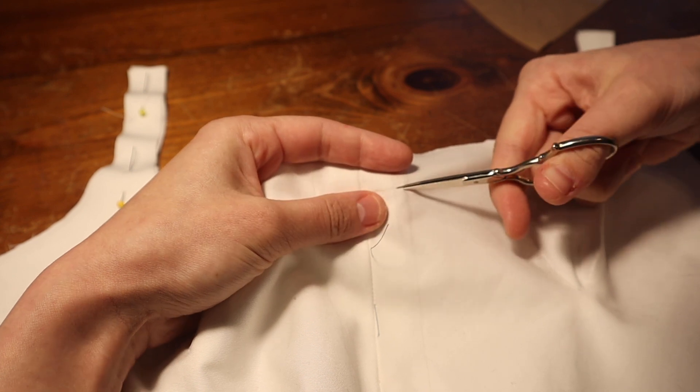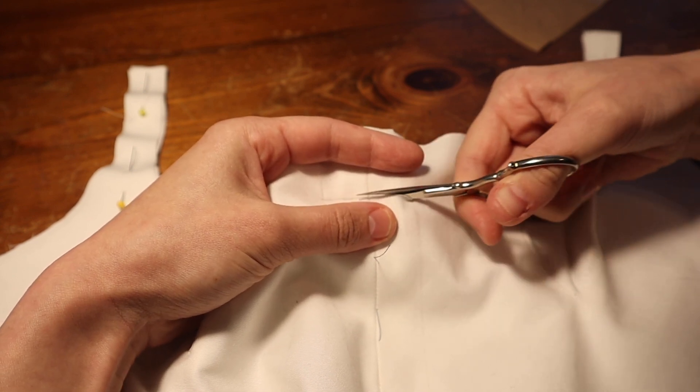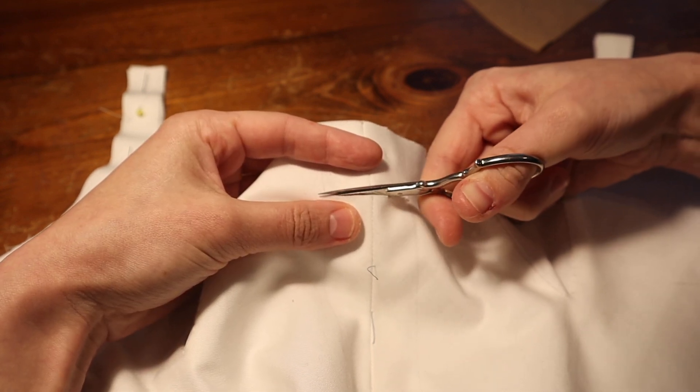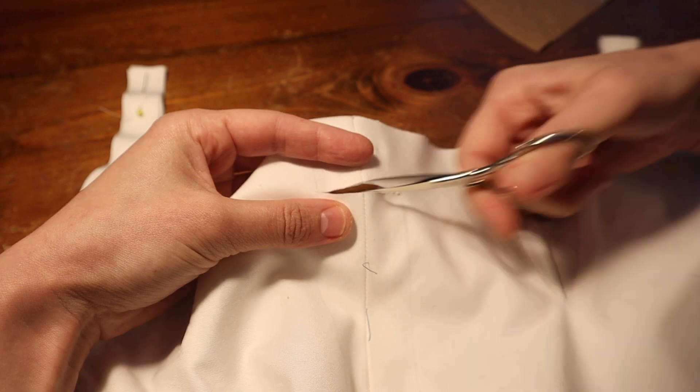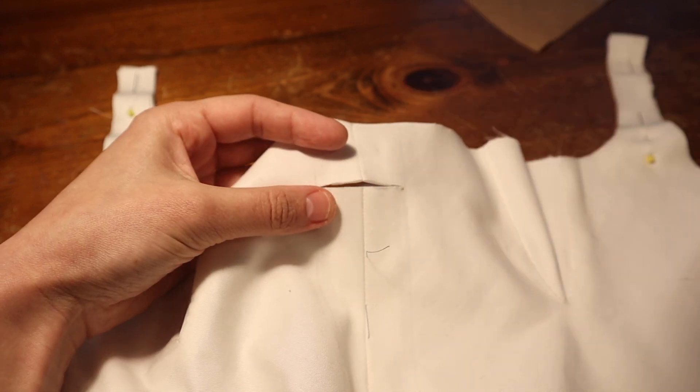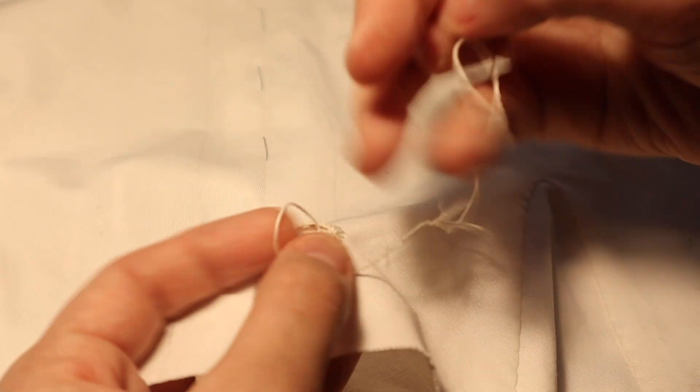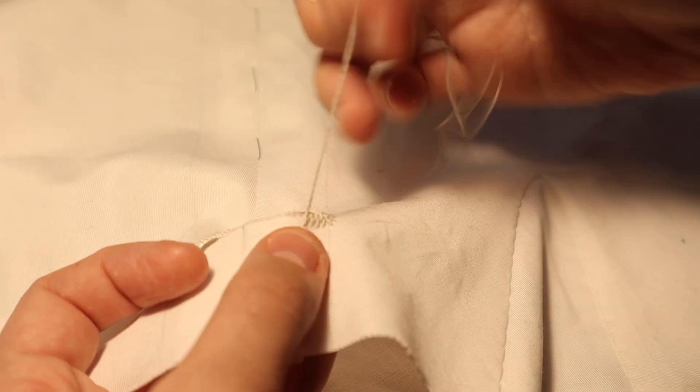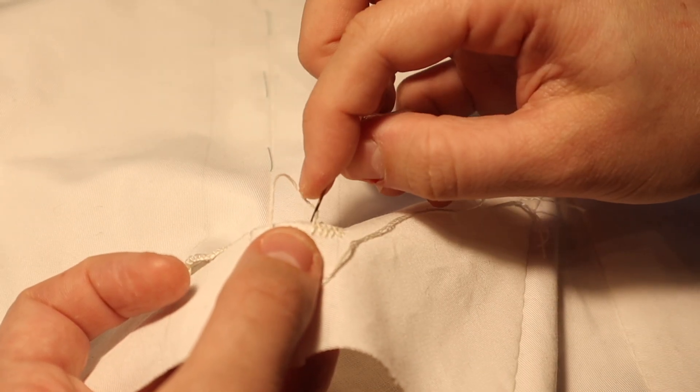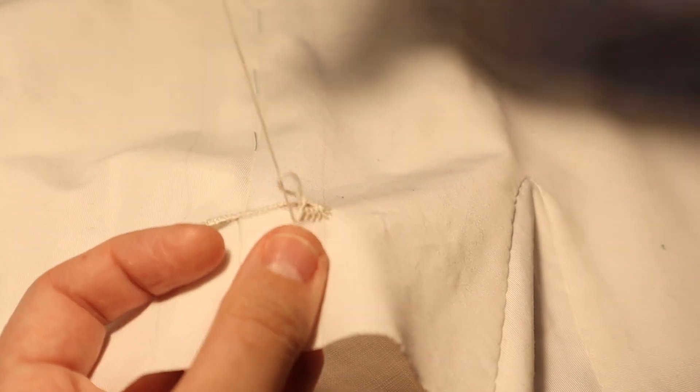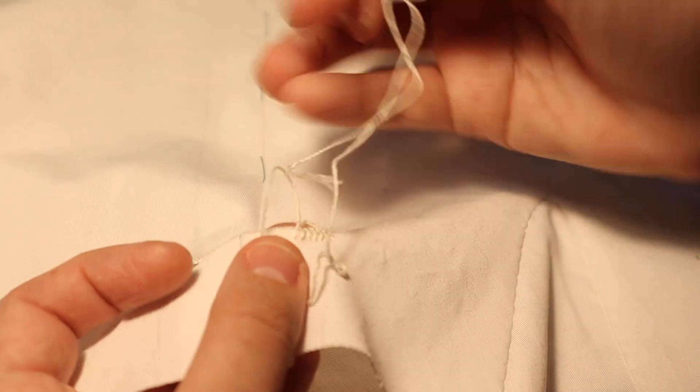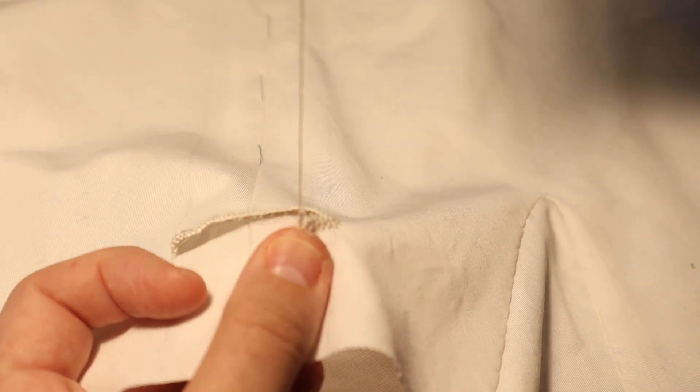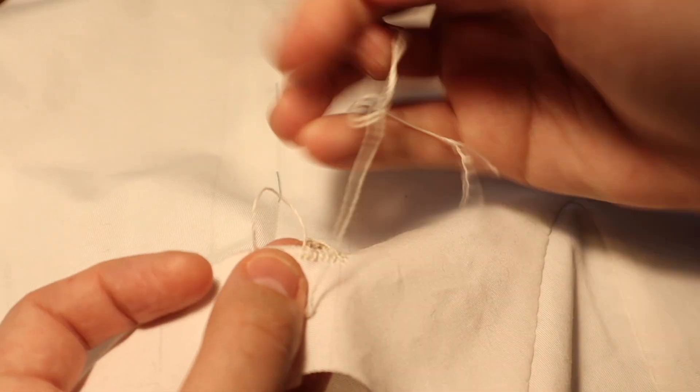There are a couple different methods seen in surviving pairs of stays and corsets for dealing with how to get the busk in and out and how to keep it in place. I particularly like this one because it's the most simple and it doesn't involve doing any eyelets either in the stays itself or drilling them into the busk. The slit is stitched with a buttonhole stitch. There are quite a few great historical buttonhole tutorials out there and I will link to them below, so don't consider this a tutorial in any way. I will say that it is super important to wax your buttonhole thread and I do recommend going the extra mile to get correct buttonhole thread because it will make your buttonhole life so much easier.